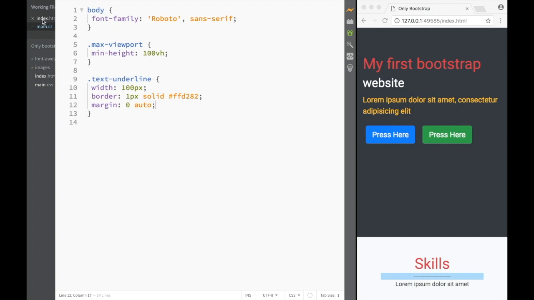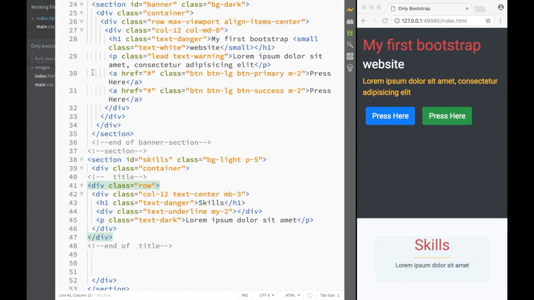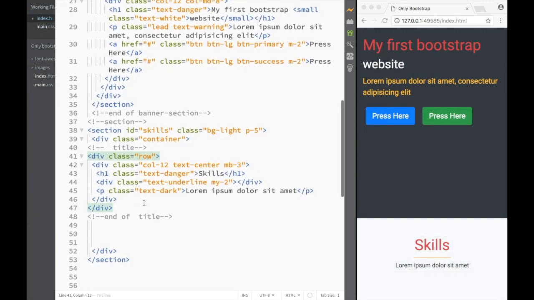So we can say the main CSS, and again, we're not going to be returning for this section back to the CSS. So now that we have the title, let's actually create our sections, right? And what we would want to do is start by creating another row. Over here, I'm going to say div class, and I'm going to say that this is going to be a row. And over here, we're going to place some columns.